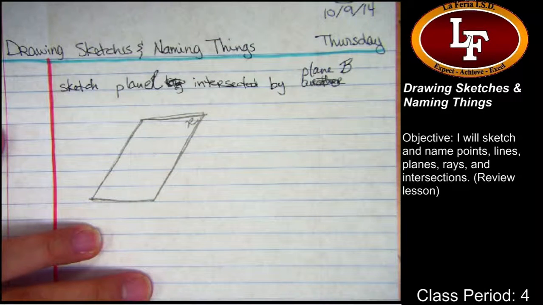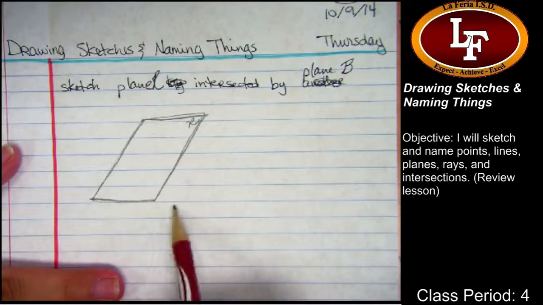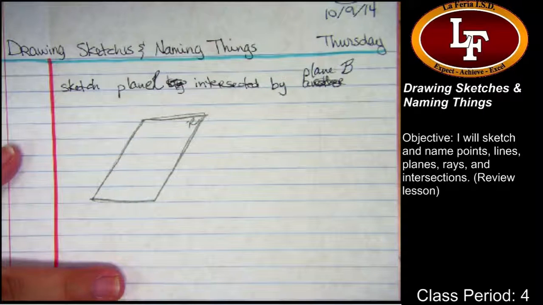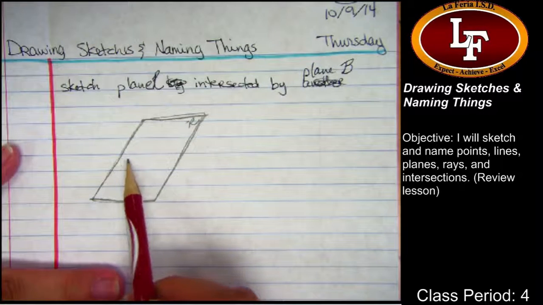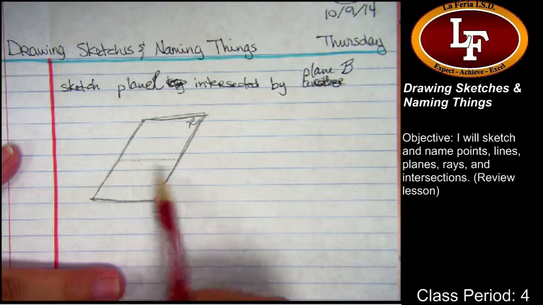Intersected means that it runs into it. Well, how do you want it to run into it? Completely your choice. It could run into it somewhere here in the middle, or R could be sitting on top of B, or B could be sitting on top of R. Where do you guys want it? Through the middle? Okay, so through the middle horizontally, so that means that B is going to be intersecting it somewhere here, and it happens at this line.